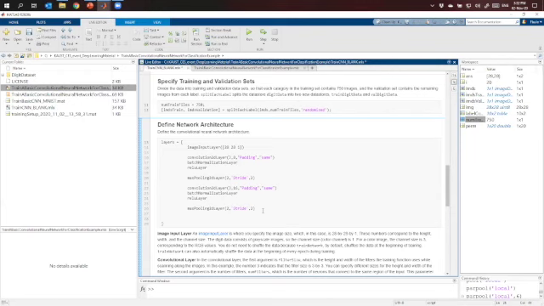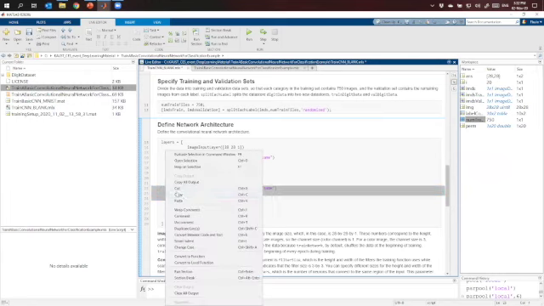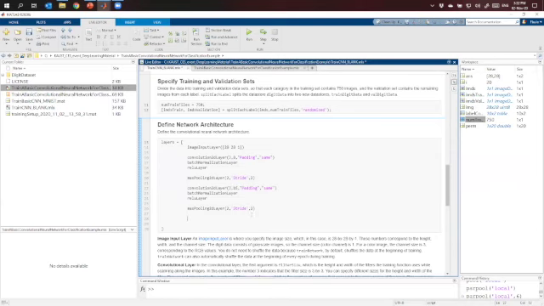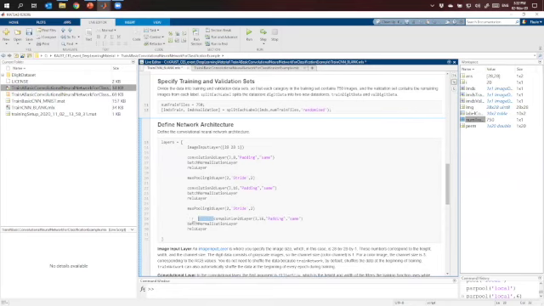Then we have another convolution layer after this. We copy again, you can press Ctrl+C, Ctrl+V.